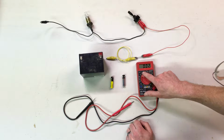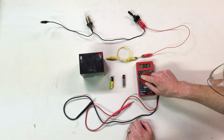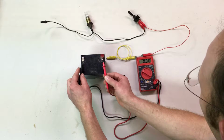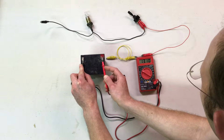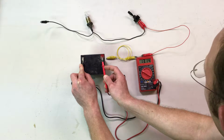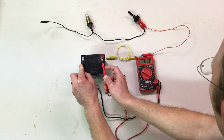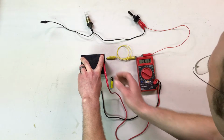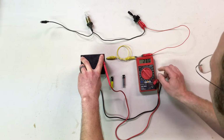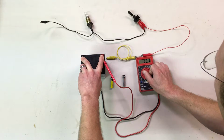Select the voltage range that you want to measure. You want it to be at or above the voltage you're wanting to measure. And then put the negative and positive leads on here. That battery has a very good charge on it. It's measuring 13.13 basically, and you can see what happens if I hold these on here and then switch this to the next higher setting. It's just fewer decimal points and it rounds it a little bit.